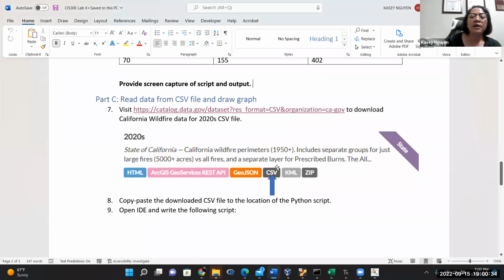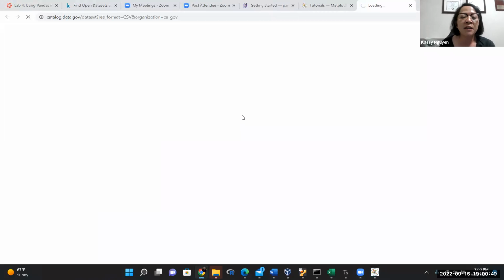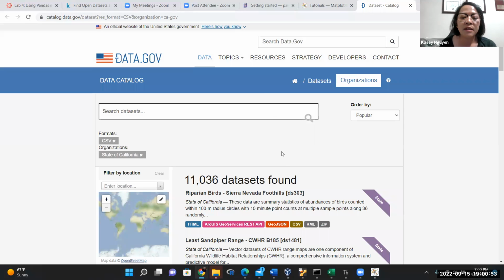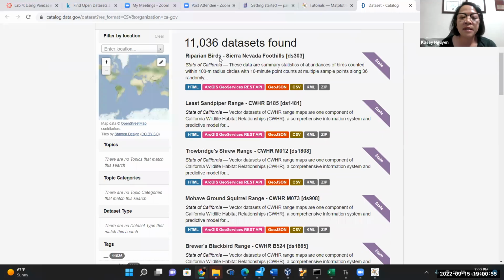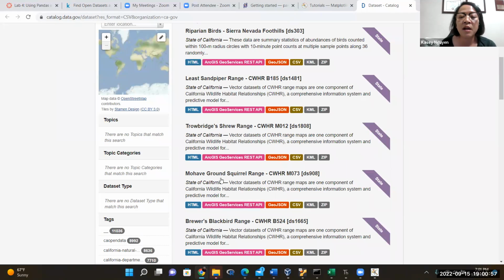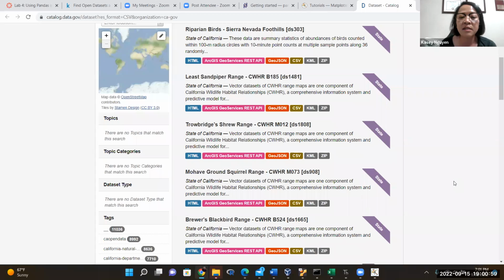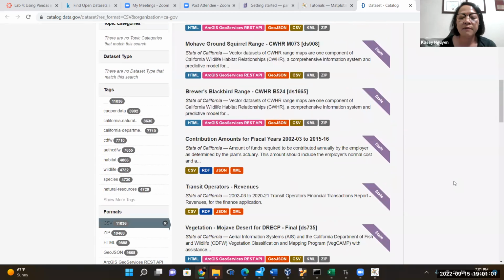For part C, we are going to use the CSV file, and I uploaded the CSV file on your lab page, so make sure that you download it, but you can also find additional CSV files here. For the sake of the exercise, you can use the one that I have uploaded, but if you visit this website, it will provide you with a lot of different types of data sets from California.